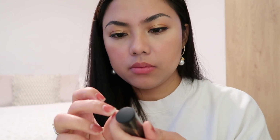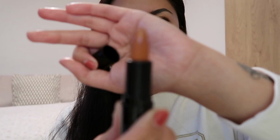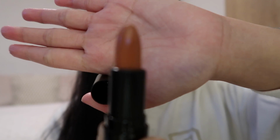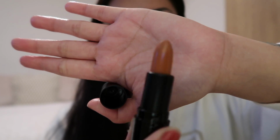So the third lipstick, guys, that we're going to try is on the shade Mannequin. It's on the shade Mannequin, and I'm gonna open it for you. So clumsy. Oh no. So guys, this is the shade. That's the shade, guys. Looks tan.